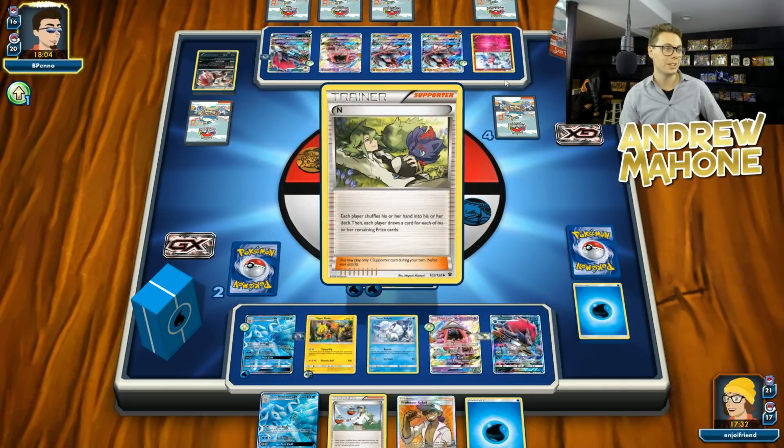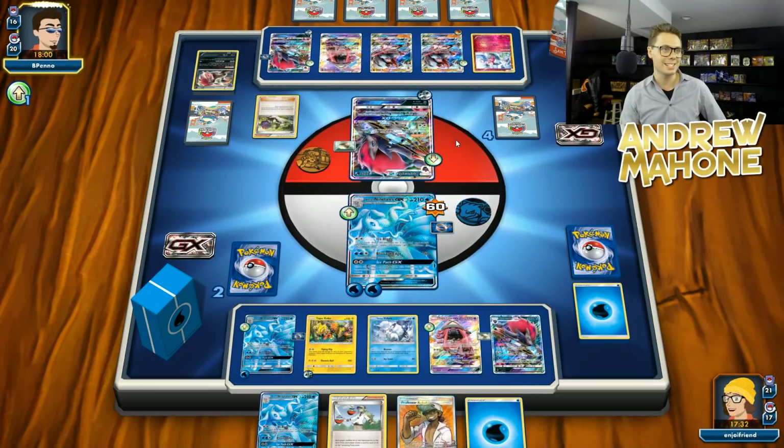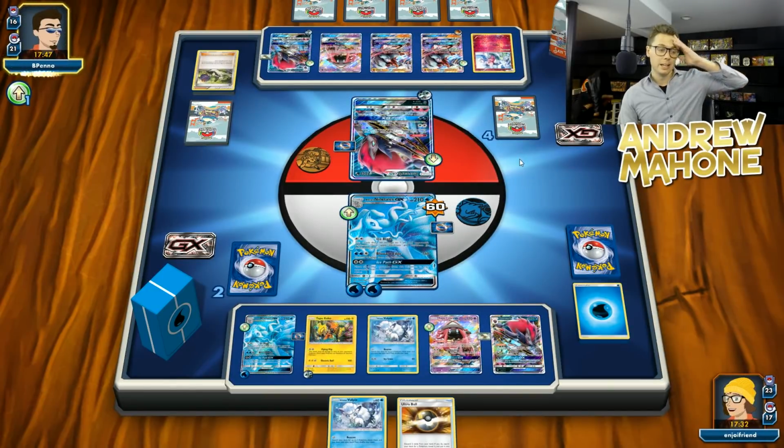What are they doing, man? They did not put the energy on it. Why are they not Dangerous Rogue GXing? I am so confused. I mean, are they getting the knockout? Is this enough for the knockout here? I get, what, 2, 4, 6, 120? 120 plus 60? Oh, they got a Choice Band, 150. Okay, they got it. So they got it that way.